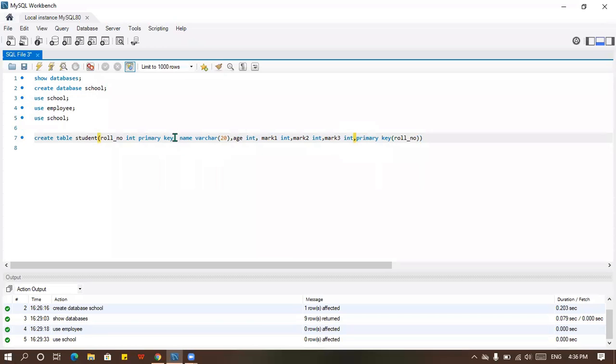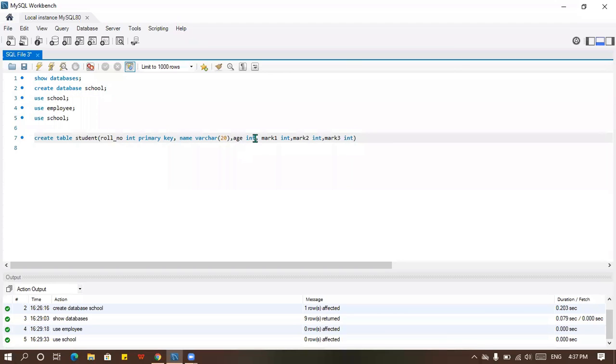So you can either do it in this way or in this way. Both work the same. Okay, so my roll number will be the primary key.